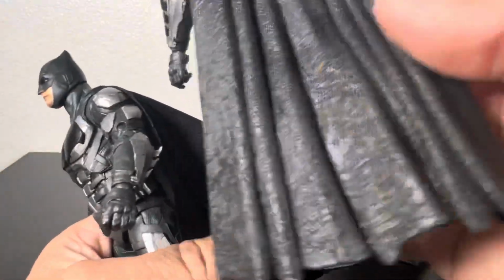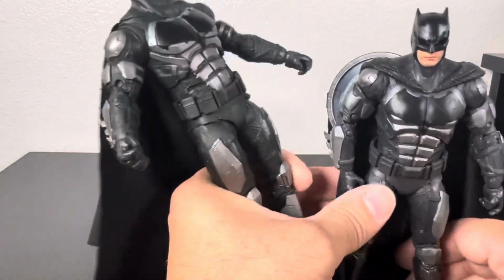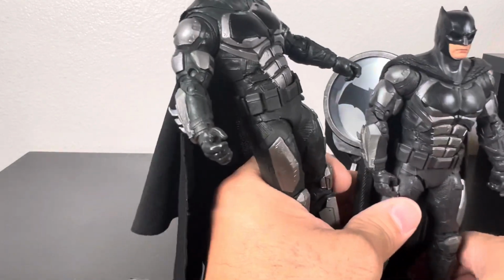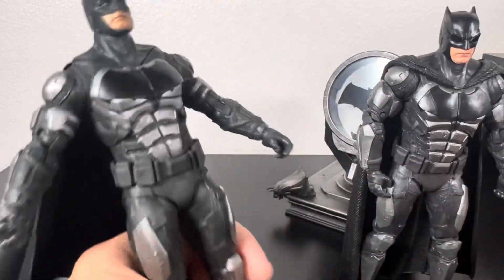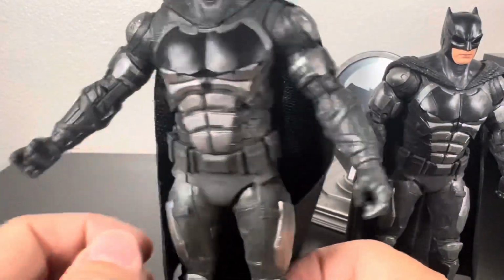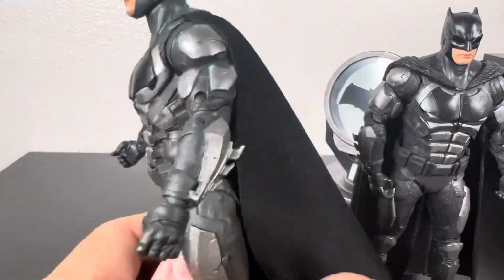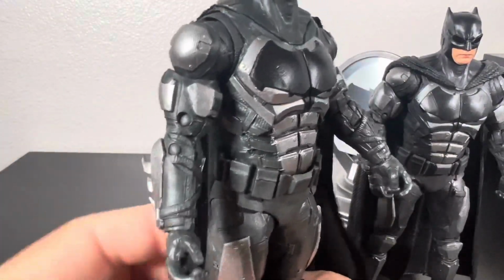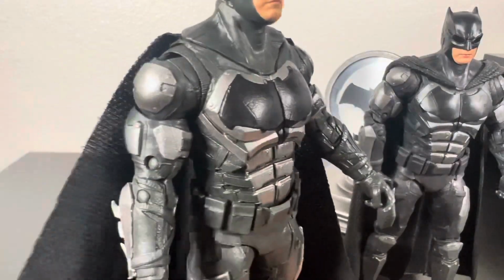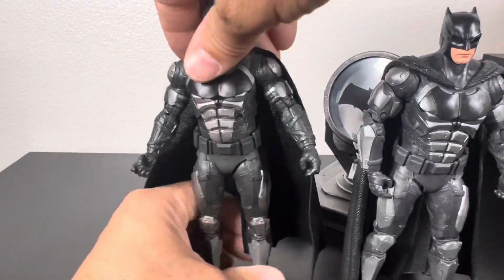As you can see, I really enjoyed this cape, just like the movie. And we're getting cloth now. So hopefully going down the line, I know there are some figures that are still coming with cloth, but it would be great if they get more cloth for all the flying figures or the ones that have capes. It makes it a lot better for photographers to pose them and do different things instead of trying to hold the plastic up, or trying to be a little more creative. This gives you a lot of flexibility. I know they're just hanging, but you implement a couple of wires and you can get the poses that you want. So that's going to be it for it.